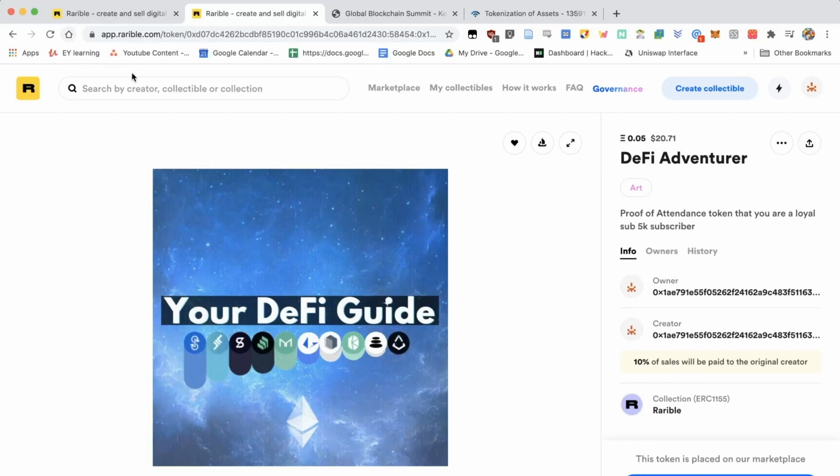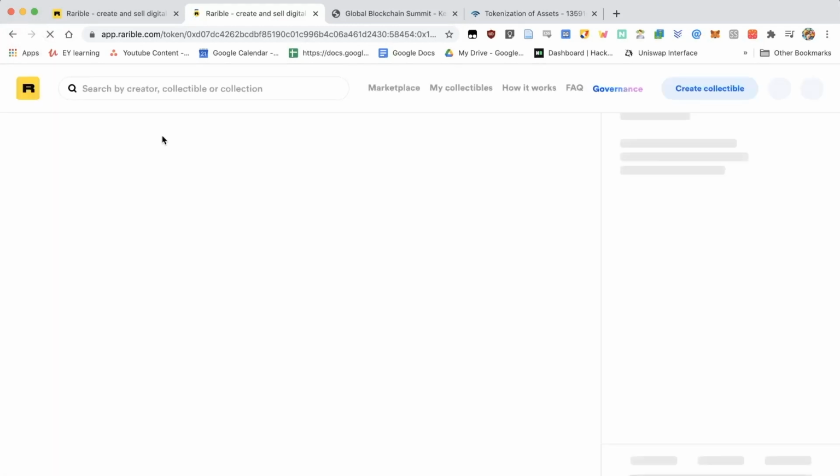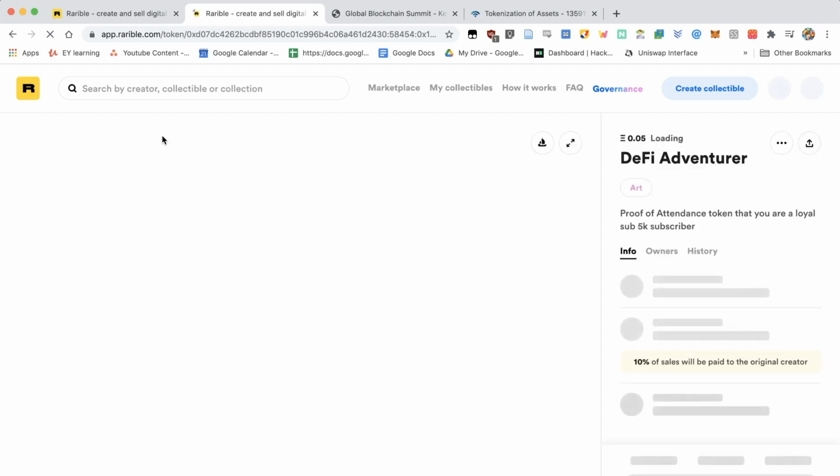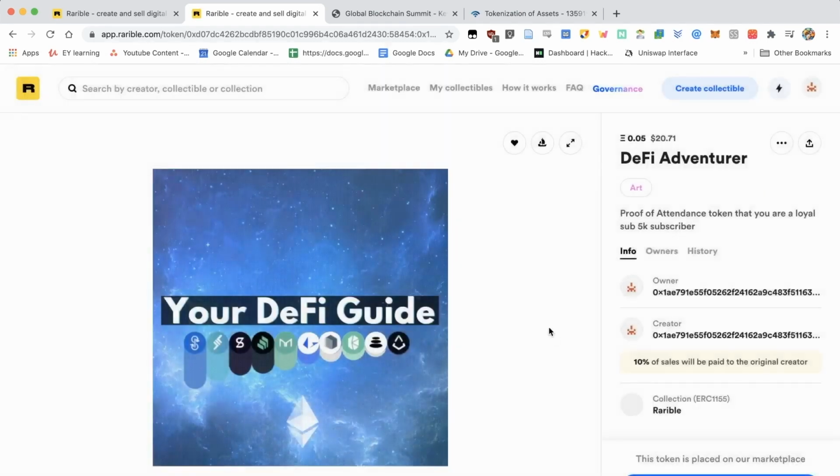And I can refresh this. And if I go to my account, I'll see that this can be bought by anyone. I think this is a pretty nice NFT token. I'll link it down below if anyone's interested in it. There's only going to be 100 of these tokens, and I might burn some if the rest are not bought.